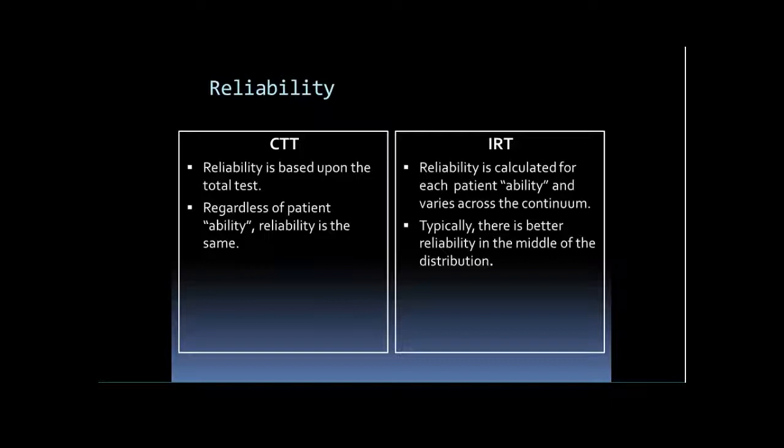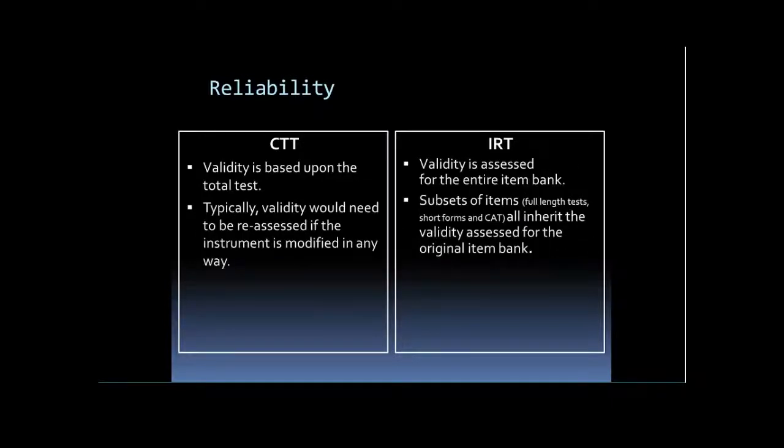IRT actually gives us the level of reliability depending on how far away a participant is from the center of the test, or how far the information goes. And typically that's in the middle of that item distribution, but for PROMIS, we're actually able to spread that high level of reliability out pretty far. And Ann Rothrock showed in the first presentation how reliability changes for different types of tests.